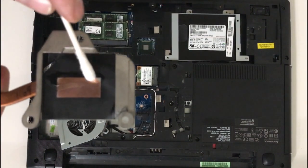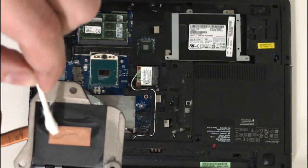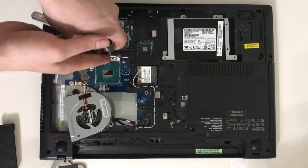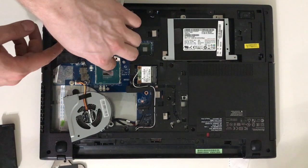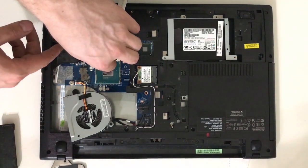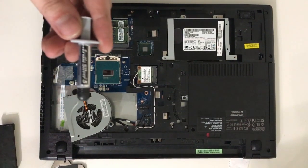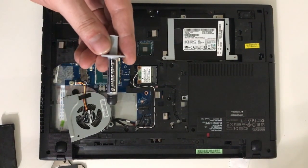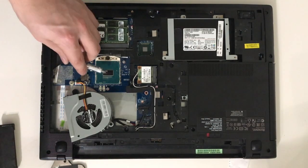You're going to have to clean up the old thermal paste on the heatsink. My go-to chemical is ArcticClean. Now with the same T8, tighten the CPU in place. My go-to paste is ArcticSilver, and that is exactly what we're going to be using on this bad boy.